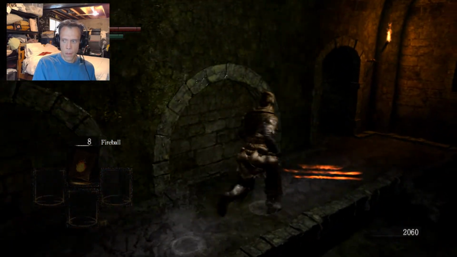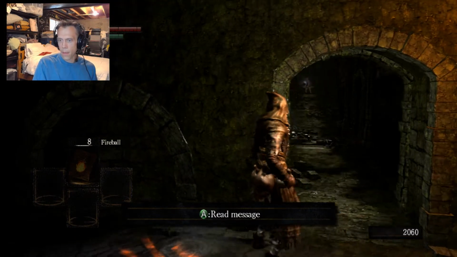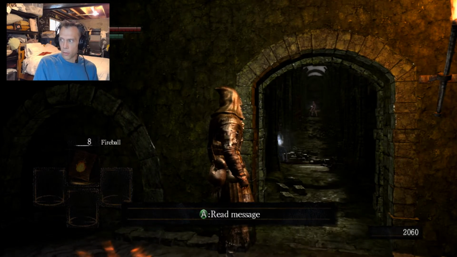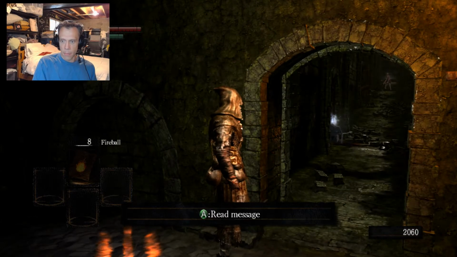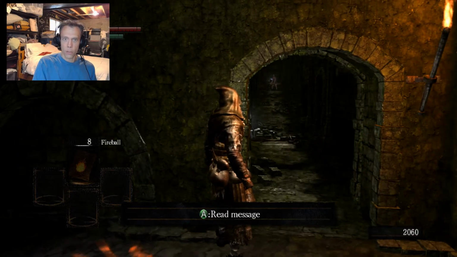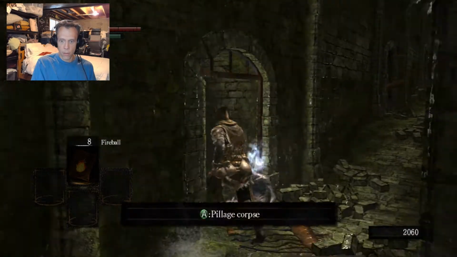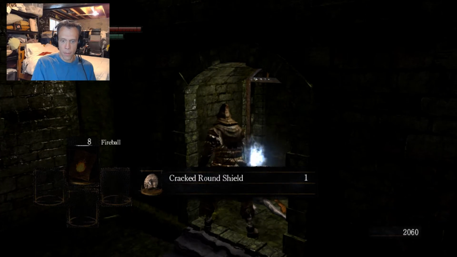But, alright, so if we go through here, you can see a zombie over there. He's armed with a bow and arrow, so he's going to start shooting at us. You can see an item right there. That is where your starting class shield is found. So let's sprint into this open cell.